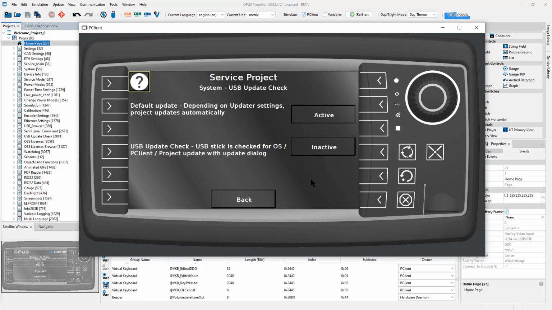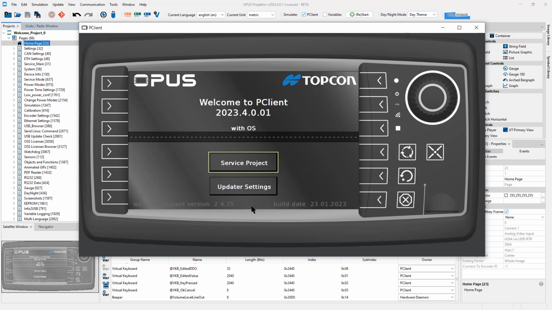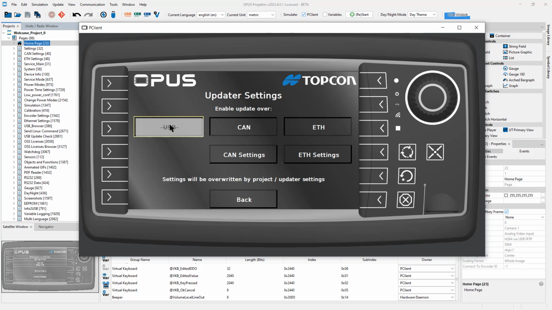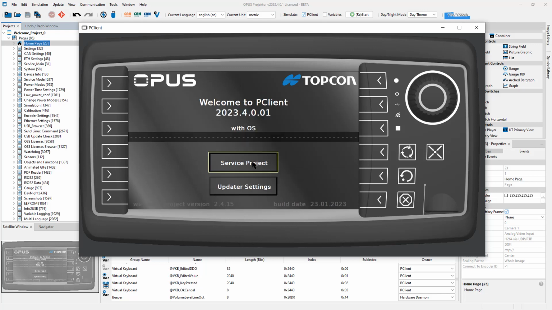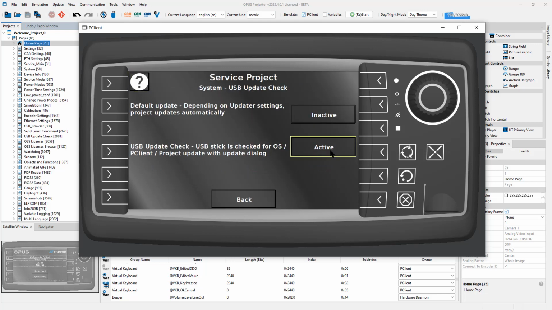You know that by default, when you plug in a USB stick, the project will just be loaded. You can, of course, deactivate that by unchecking this option or setting the variable that is behind these settings here to the according value. With this enabled, you have a little bit more. The project will not update instantly. Instead, you will have a pop-up because it will scan the USB stick and it will see if there is a project and or operating system pclient files, and it will offer then, do you want to load that project, yes or no? Do you want to restart in service mode to install the OS or pclient files?